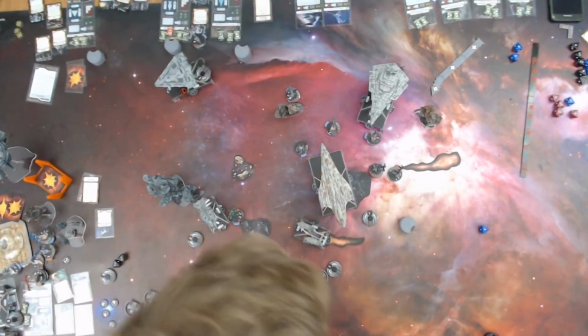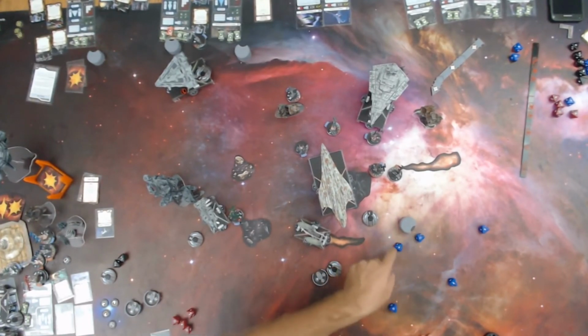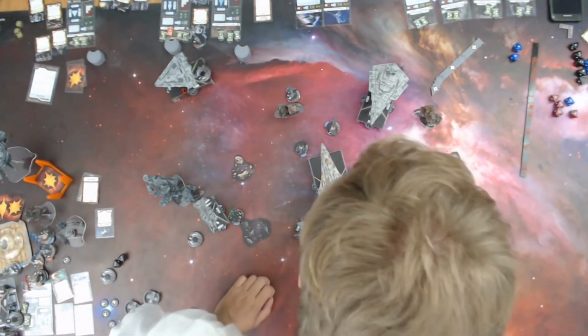Okay. Lock down the scatter and she's dead. She will be dead. See you later. She's annoying. She needs help.